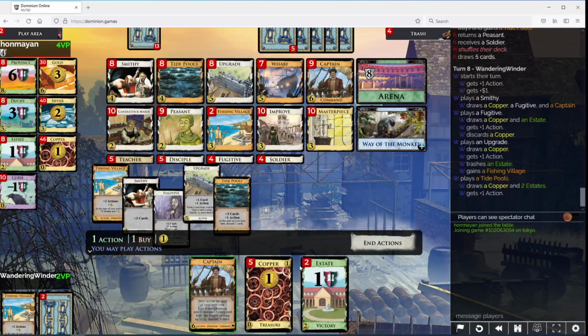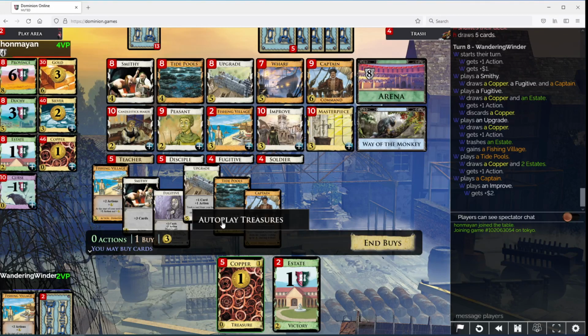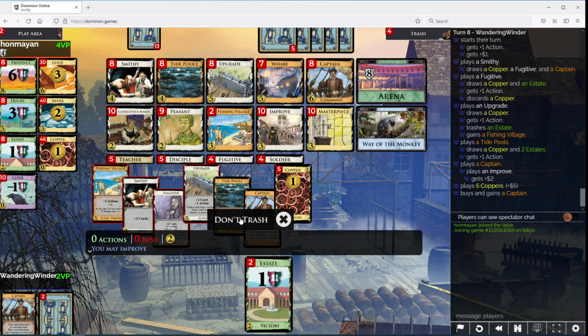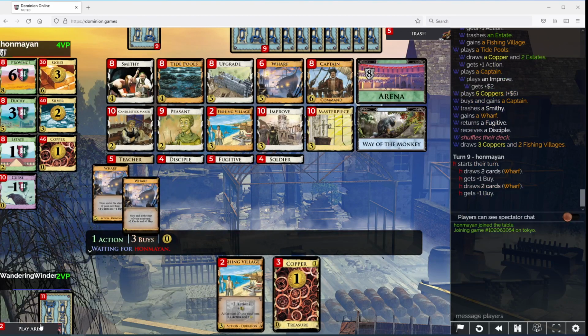Okay. What I want to do here, I think, is improve the Tide Pools, right? This works, right? You would discard from play. This doesn't work. Great! Fantastic. Take another one of these. I don't actually think I want to. Oh, well, you can turn the Smithy into a Wharf, I guess. That has got to be worth it.